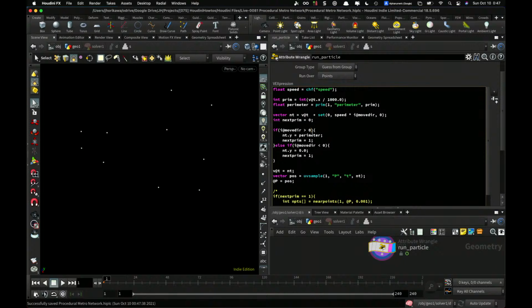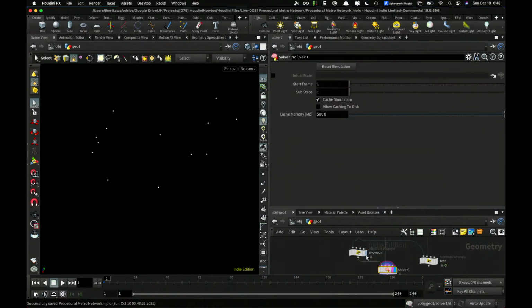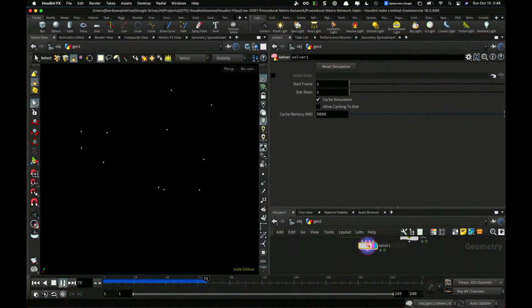The conditions that I thought I wrote are gone somehow. So this has to be NTY. If the NTY goes more than the parameter, then reset it. If the NTY goes less than 0, then reset it. Okay, somehow the code was deleted. I don't know why. Okay, so this should be fine. Okay, let's check. So it's moving in one direction.